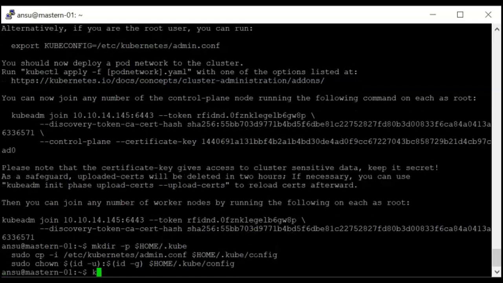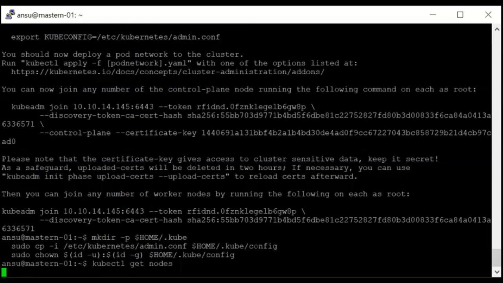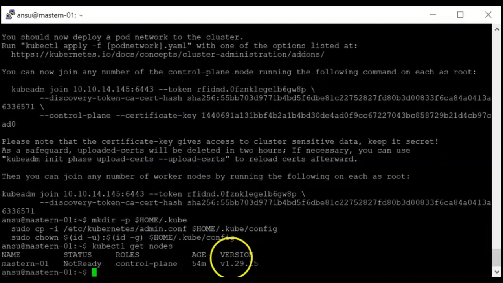All right, so if I do kubectl get nodes, you can see that we have one node now, and it is in a NotReady state, and that's because we don't have any network plugin installed yet.